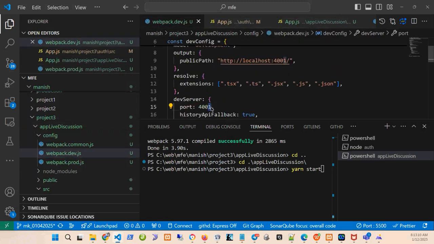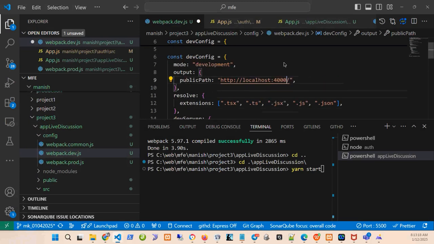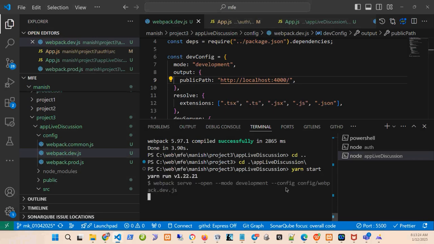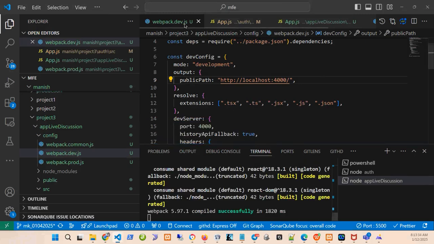So here also, 4001, we should change this to a different one because 4001 is already taken by auth. So let's make it 4000 and let's start. So when this starts, it will start at 4000 and we are able to see the container. Any questions till now? Till two applications.